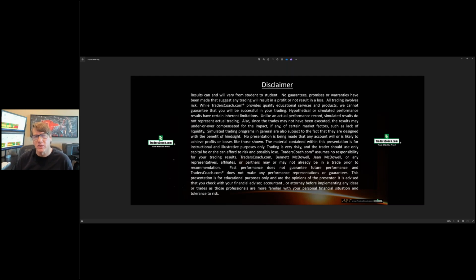And then finally, we deal in a realm of probabilities in the market. So even if we have a proven edge, we don't always win, and that's where risk control comes into play. But the idea is you want to have an edge in the market, and to achieve that edge, you need to do the hard work of testing and coming up with a viable trading set of rules that you can follow. And that's really important. And then once you have that edge, then it's a game of probabilities. So keep that in mind. Past performance, of course, does not guarantee future performance.